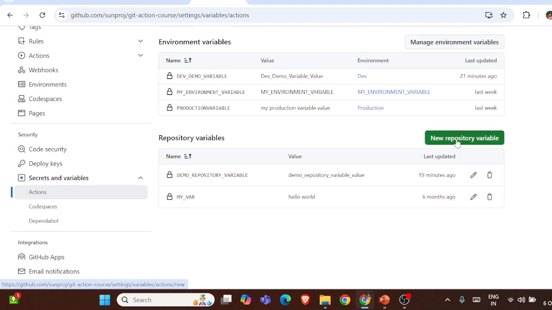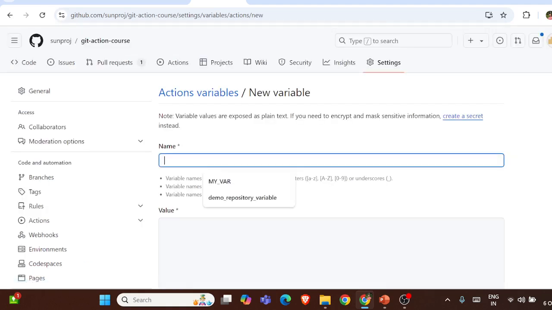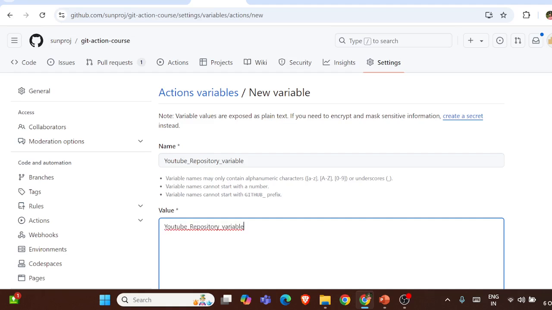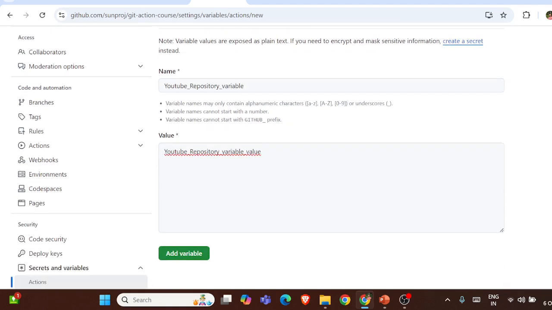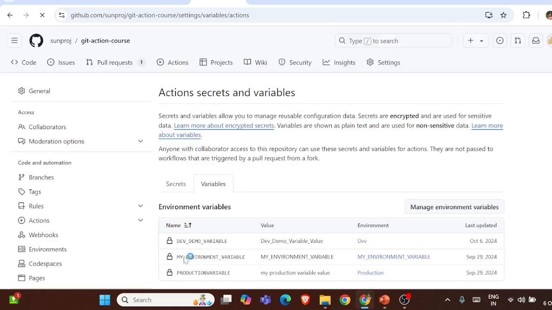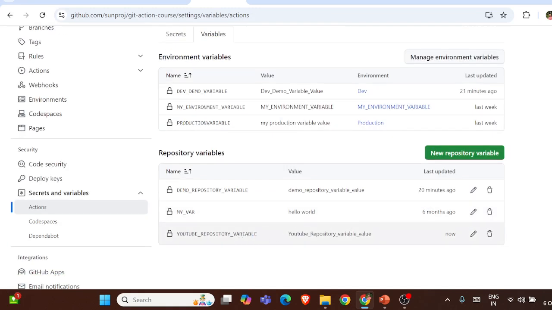So I will add a repository variable name and add the value, so at the time of fetching we can see whether the value is printing or not. If I add it, this is the YouTube repository variable just added, and this is my value.